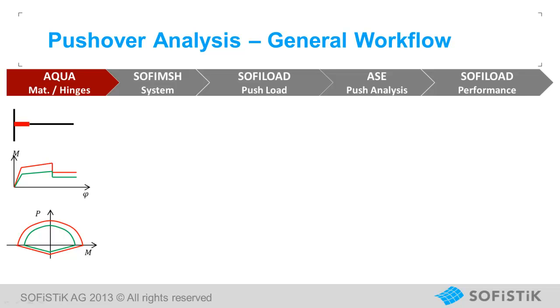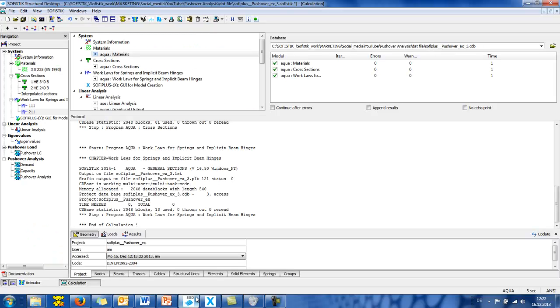Major improvements have been made regarding the definition of the plastic hinges in version 2014. One new possibility is the definition of an axial force moment interaction diagram. The input procedure of a PM diagram is the topic of another video for the 2014 features, so it will not be described here. So we can go now to the example made in the SSD environment.